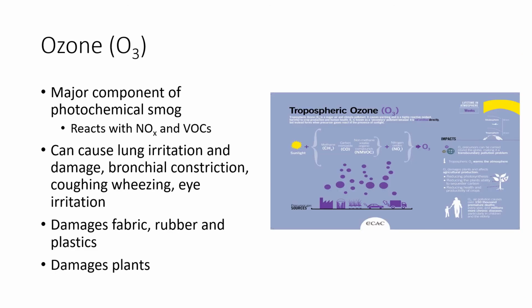Ozone, or I would say ground level ozone or tropospheric ozone, is a major component of photochemical smog. I know I keep saying it, that we're going to go forward and learn about it, and I promise we will. We're almost there. But ozone in and of itself can be another lung irritant. It can cause damage. It can be an eye irritant. If you look at the weather report, usually in the air quality index, it'll tell you ozone levels are high. That's not a good time to go outside. Usually it happens in the summer, which we'll talk about why in a moment.